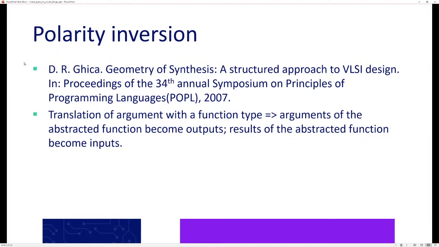The idea that I'm going to discuss now is something that was already discovered and discussed by Dan Ghica in his Geometry of Synthesis papers.